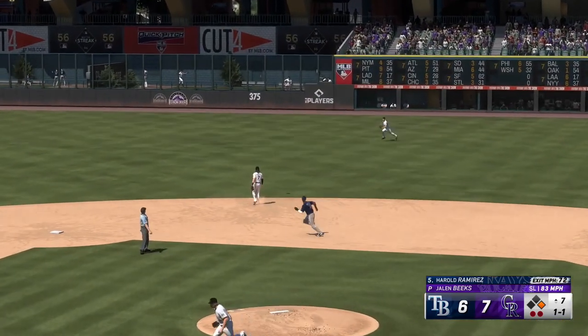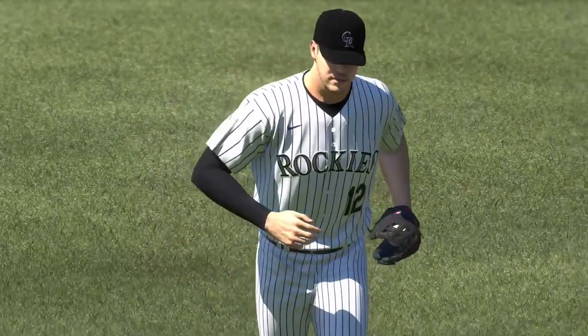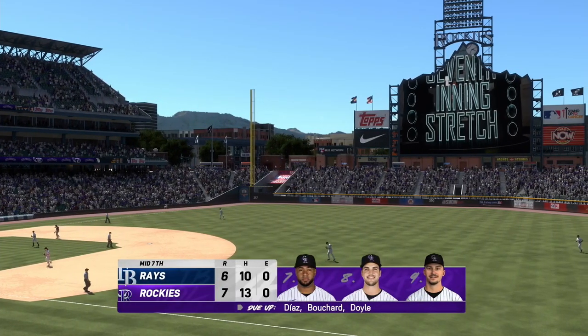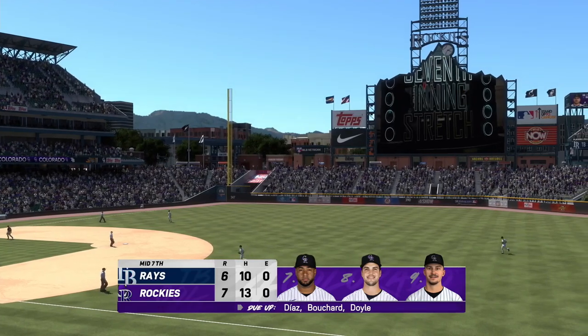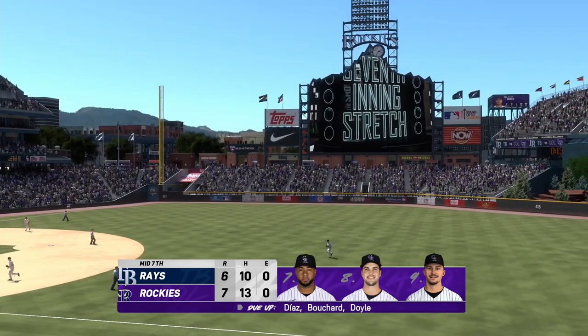Now fly ball to right center. And that is that. No runs on no hits, no errors, and 1 left on base. Midway in inning number 7, and it's time to stretch. It's the Rockies 7, the Rays 6.